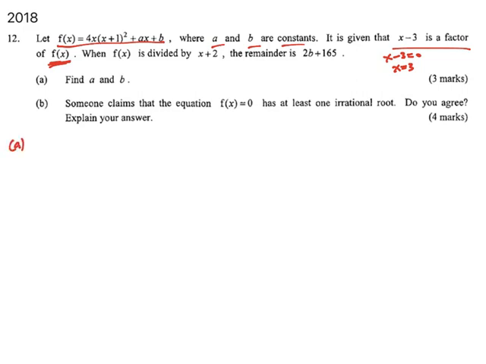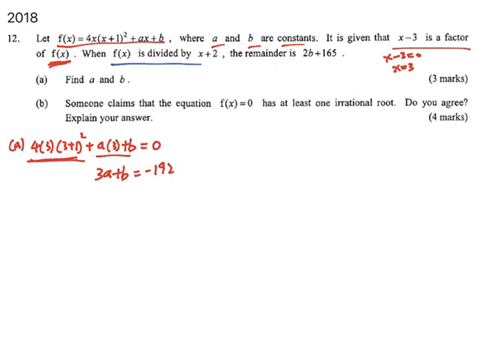So for part A, we put x equals 3 into the function: 4 times 3 plus 1 squared, plus a times 3 plus b equal to 0. So for the unknowns, 3a plus b is equal to, for this one, it is a number. You can use the calculator. It is 192, so put it to the right hand side and it becomes negative. For this equation, 2 unknowns, so we can't solve it. So we need to continue to see.